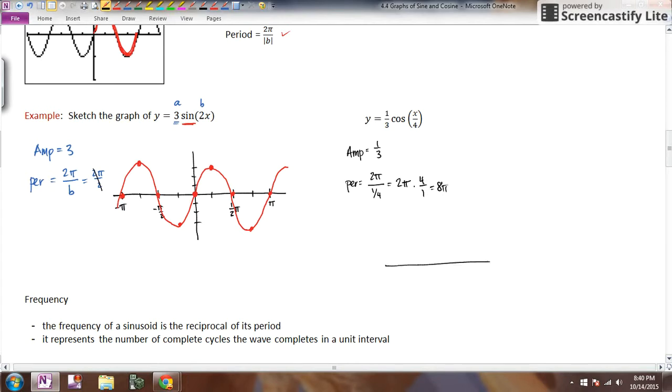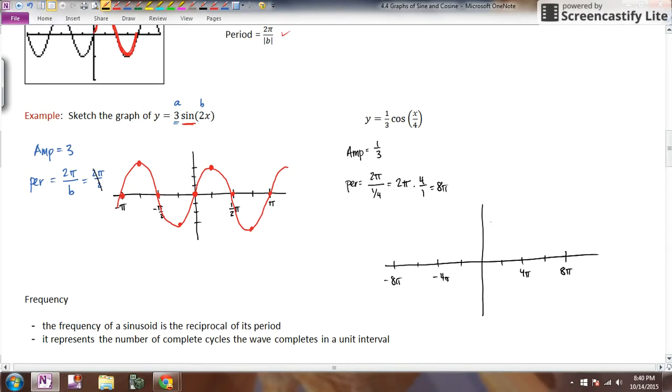And so I get my graph paper out. And now that I know the period is 8 pi, I'm going to put a tick mark randomly out here. I'm going to put 8 pi. I'm going to cut it in half, which would be 4 pi. Cut that in half, which is 2 pi and 6 pi. I'm going to do it in the negative direction because I like to have good habits. So negative 4 pi. And it's just a graph that repeats itself. There it is.